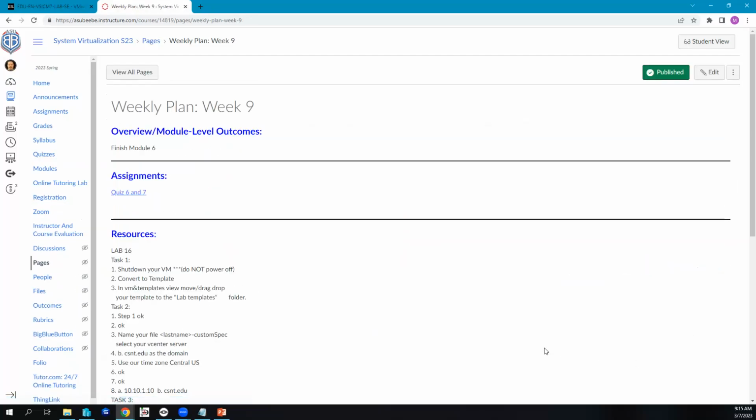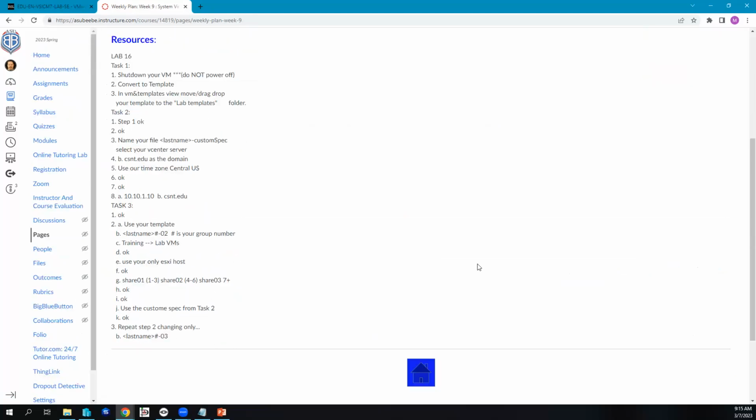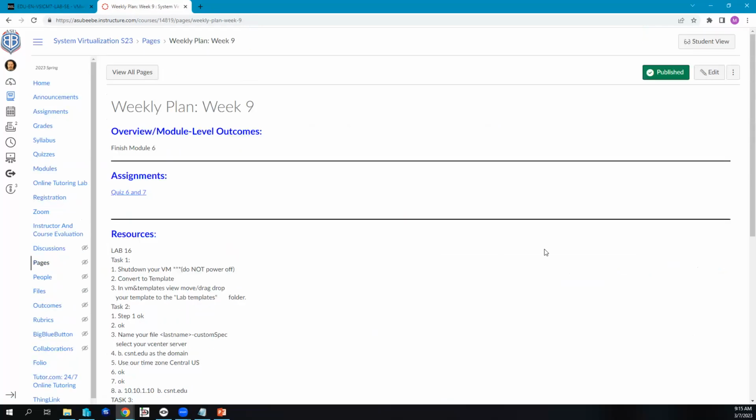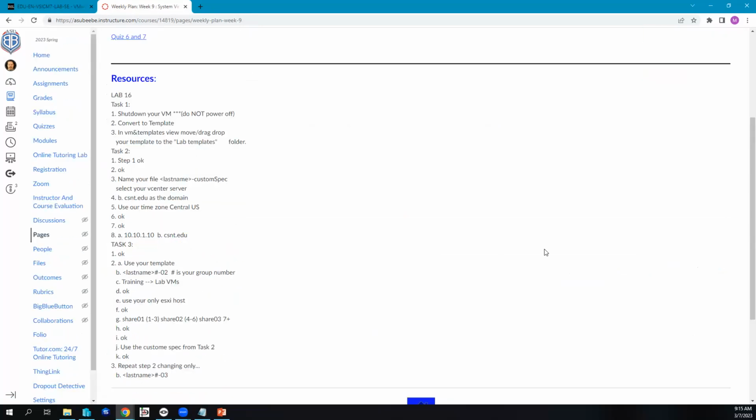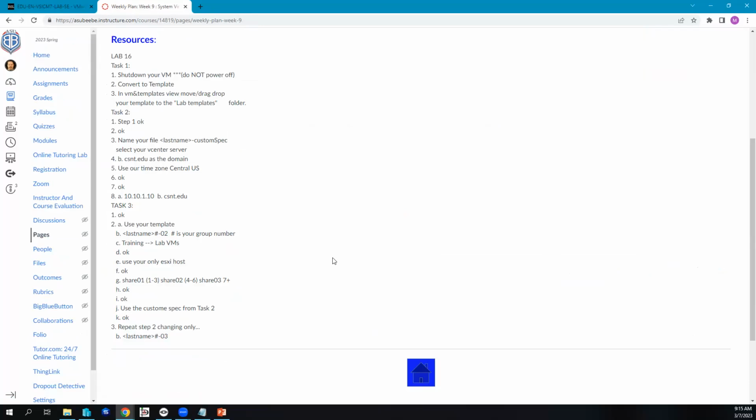Last time we created our little play data stores and we deleted them, but these here, we do need them. So I pasted all of that in week 9 under resources. And I'm going to stop recording right now. This may be the last thing we do today, is finish this lab.